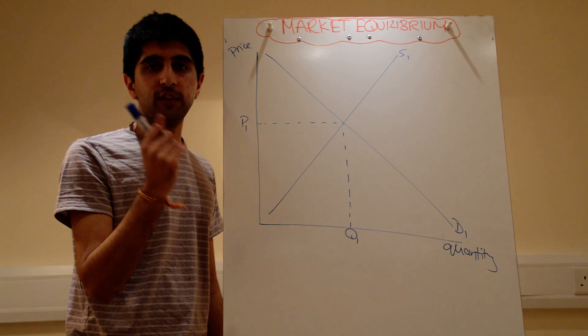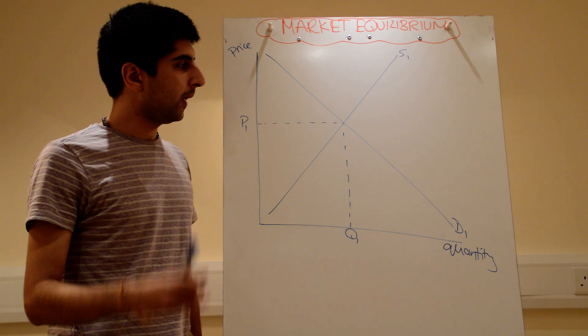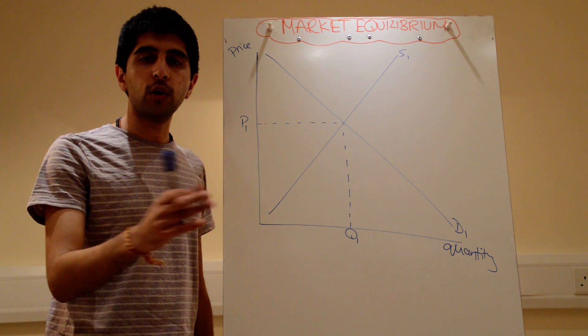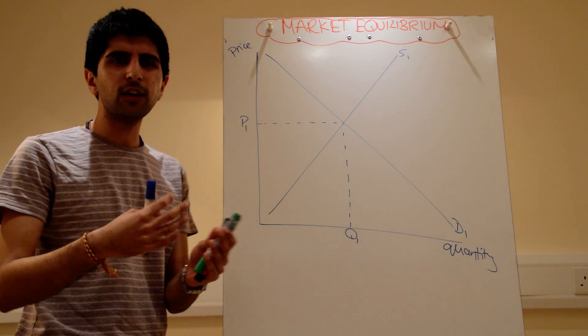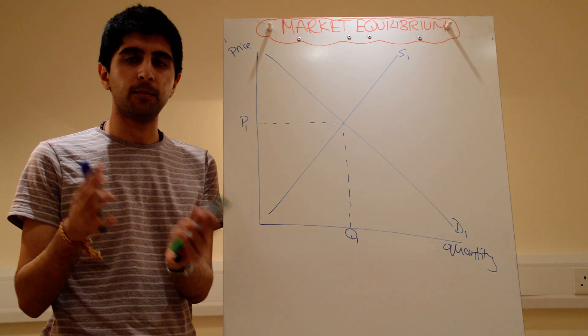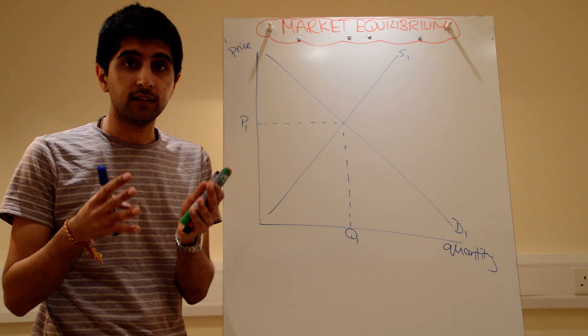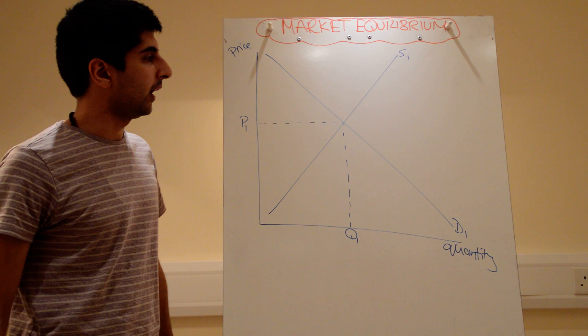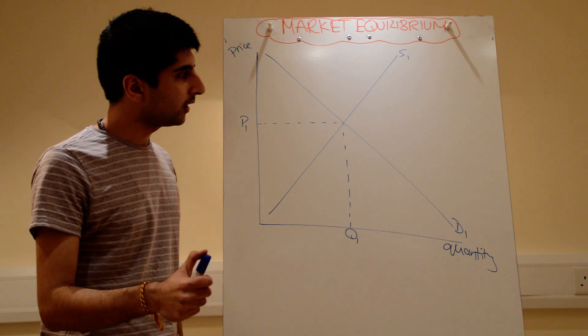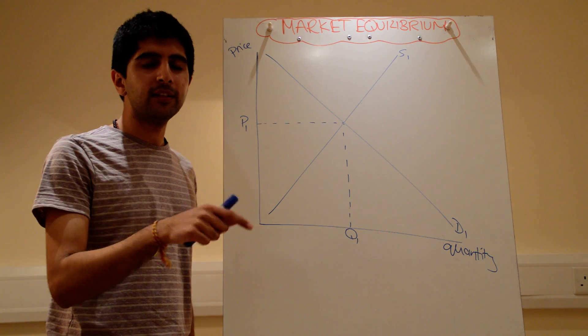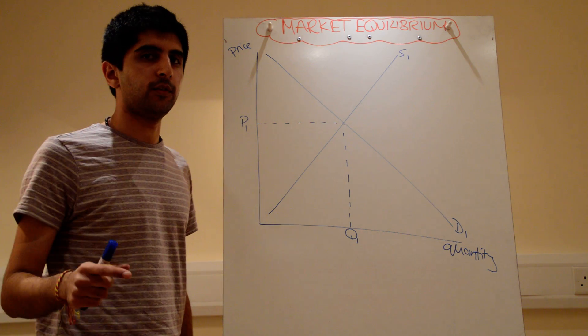So a physical market stall is fine, that's an example of a market. eBay is a good example of an online market. There are many, many markets. Any kind of random transaction that's taking place, if you're buying a seller, there's a market at that specific place. But not just any place where buyers meet sellers, they need to be willing to exchange goods and services.